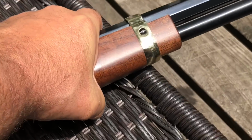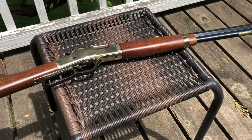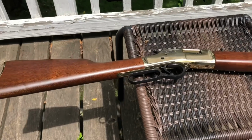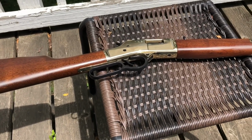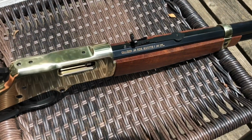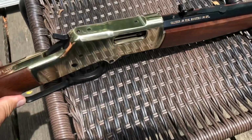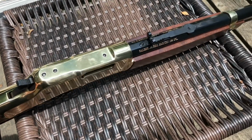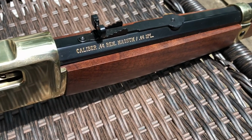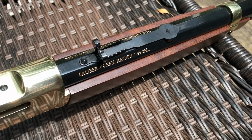But this is just a beautiful firearm. It's robust for shooting a .44 Magnum. You know, it's not lightweight. It's gonna run you about 6 pounds or so. But what a beautiful piece of workmanship. And this brass receiver is just absolutely gorgeous, and I can see why they ship that with a sock. The .44 Remington mag. It'll also run .44 specials, although I doubt if I'm going to use that.